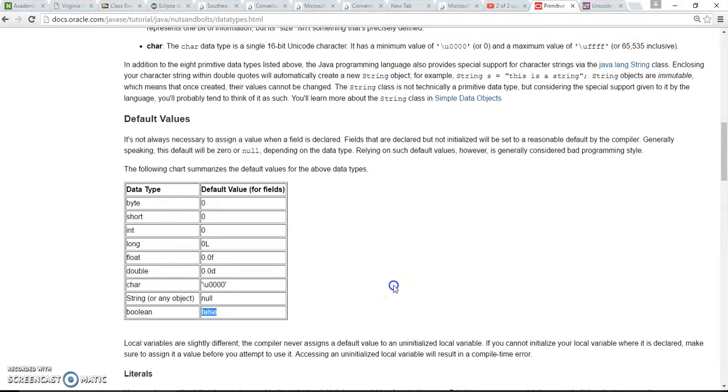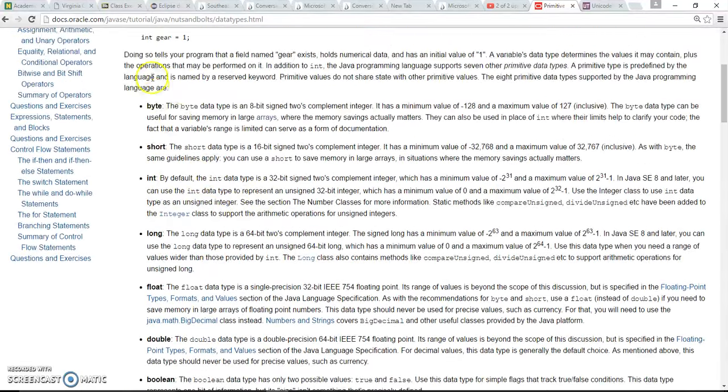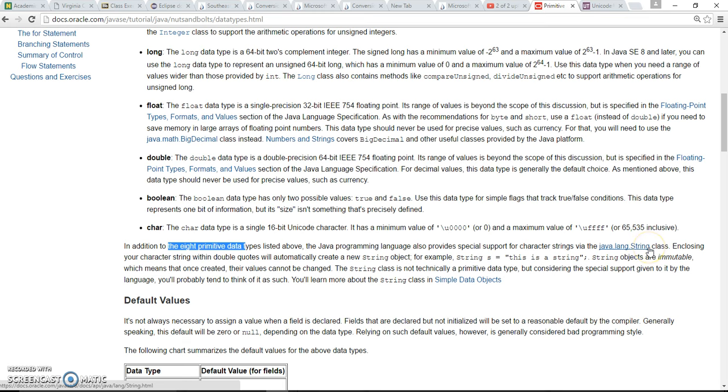Now, how about string? In addition to the 8 primitive data types, we have 8 of them, you need to remember those. This will be on your test. The Java programming language provides special support for strings. String is a class. String, like the words that we type, this is a string.